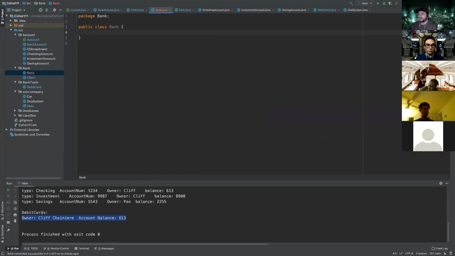Name, maybe? Yeah, name of the bank. That makes sense. Yep. Name. I like it. What else do we have? Some attributes of a bank. Will or Richie or Christian, anyone of you guys got something? You think of a bank and you had to talk about what data does a bank contain. What could you give me?